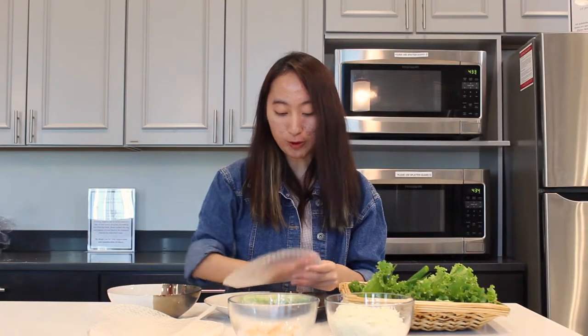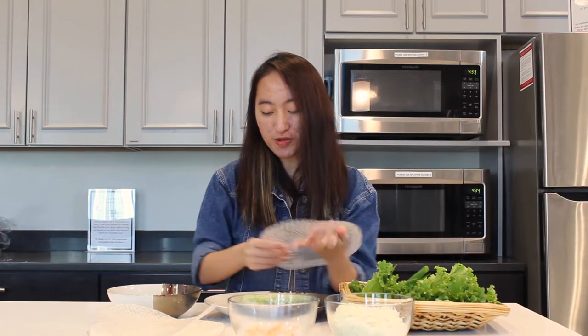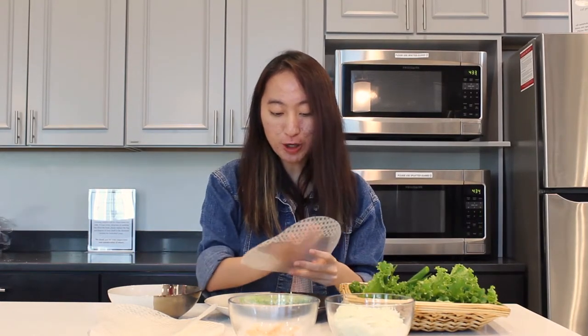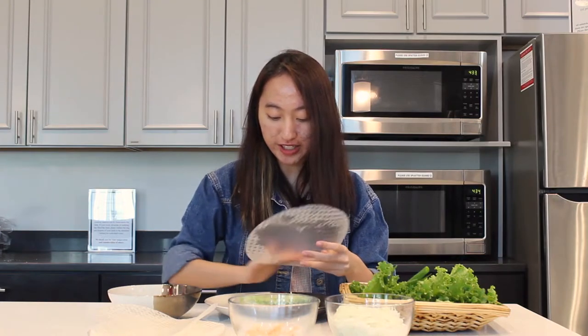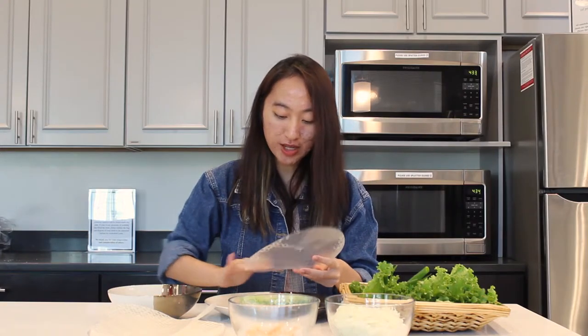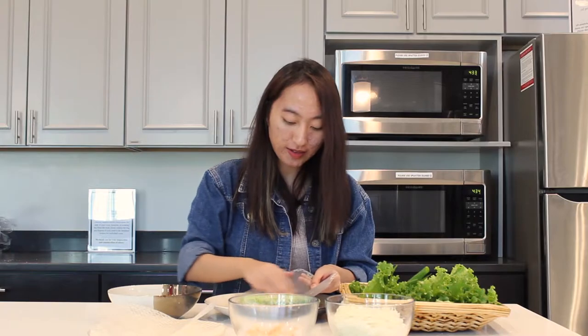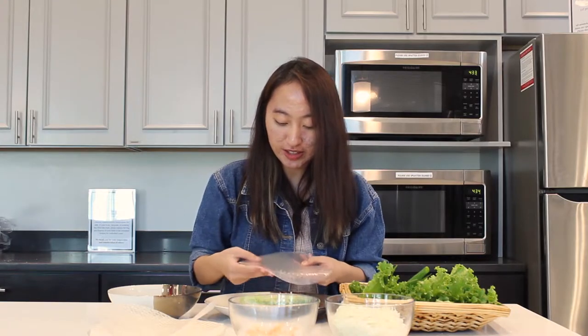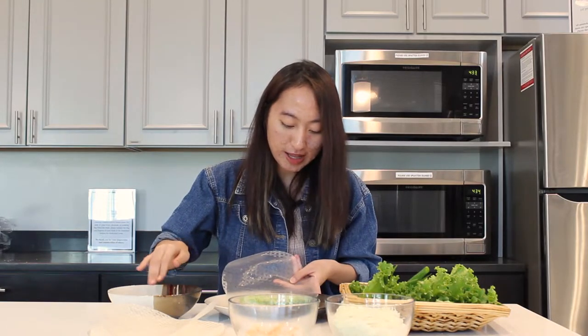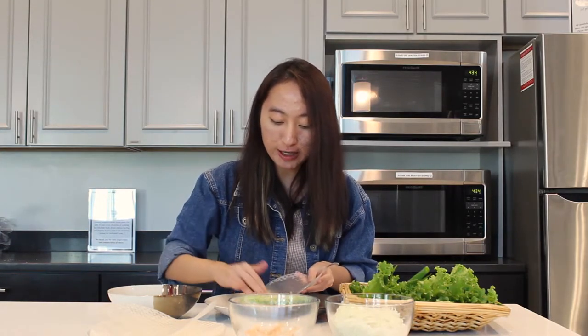So now as I'm wrapping this, I'm gonna tell you about the dish origins. Spring roll stems from the central part of Vietnam. I myself live in the southern part, and this is from the central part. But people all around Vietnam eat this, so we're all familiar with it. Each part of Vietnam will have a different variation. Maybe they will add some pork, or have a different kind of dipping sauce.